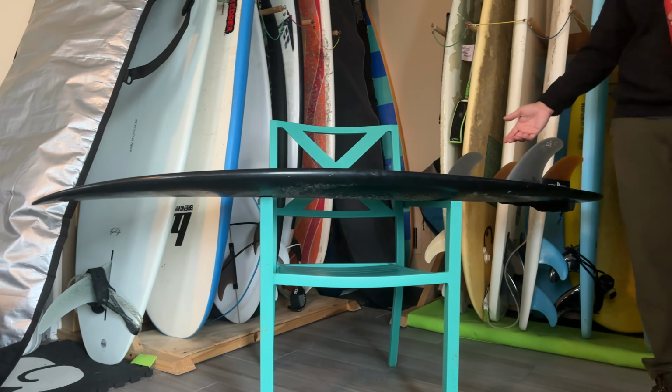It's also a twin, so I cannot really compare both boards because this one is a quad. There's no way to use it as a twin because it's gonna be too loose. You see the fin boxes, they're pushed way up forward, so I use it as a quad. Maybe if I play with different setups, like put a Machado quad set, basically semi-keels plus small tiny side bites, it would loosen up a little bit and still have a little hold. And then I can turn this board much faster in a small tiny wave.